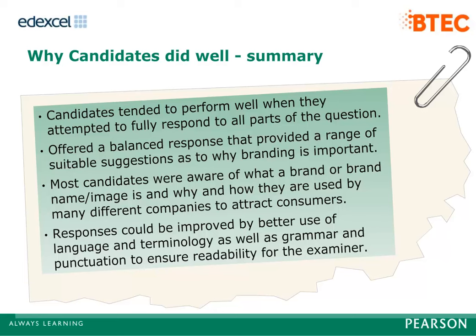Candidates tended to perform well when they attempted to fully respond to all parts of the question and avoided the overuse of bullet points, offering a balanced response that provided a range of suitable suggestions as to why branding is important. Most candidates were aware of what a brand or brand name and image is, and why and how they are used by many different companies to attract consumers. Responses could be improved by better use of language and terminology, as well as grammar and punctuation, to ensure readability for the examiner.